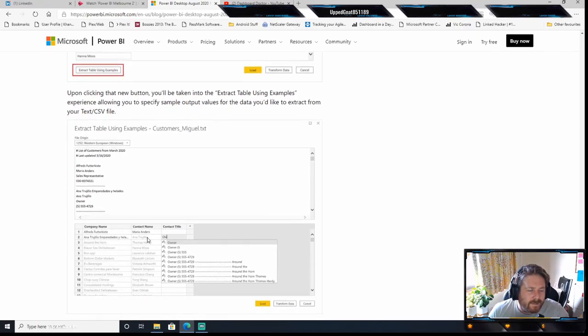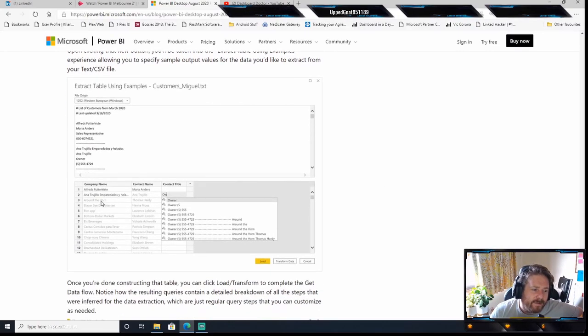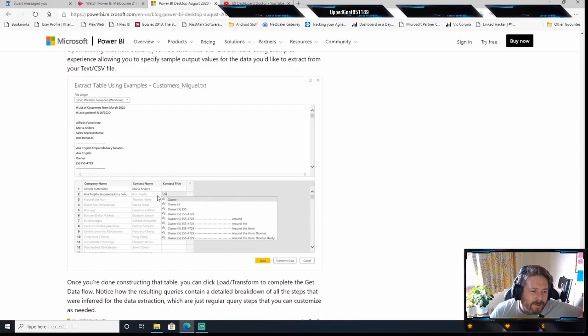So it works out... Oh, I love these example things. It's crazy how they do this. So this is like column from examples, where you type what you want and then it gives you what you need. You just say, what I really want this contact title to say is owner, and then it works out how to select this part of the CSV file or text file.